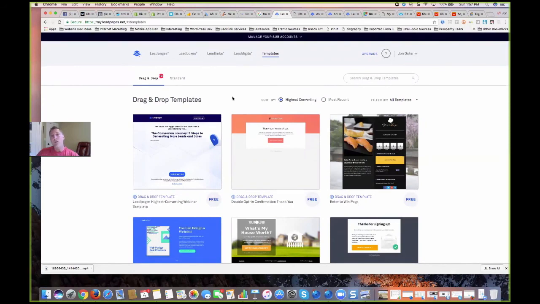And they host all of them for you with unlimited bandwidth, so it doesn't matter how much traffic you're sending to them, you're not going to be paying more, which is sort of a downside of a lot of other services that do this same kind of thing. A lot of them will let you create only a certain number of pages, and then when you start sending more bandwidth, more traffic to your pages, they start charging you more per month. Whatever the fee is, the fee is: unlimited traffic, unlimited bandwidth, and you have access to all the templates at those levels.